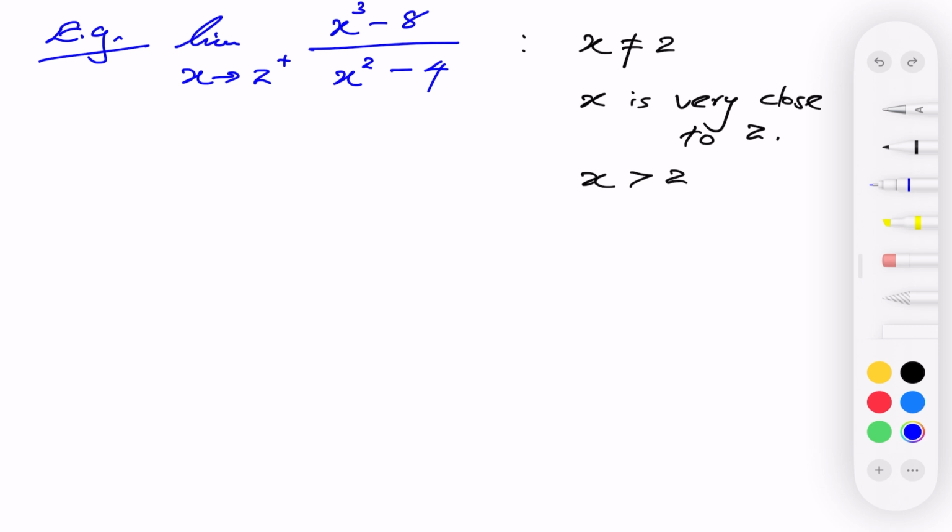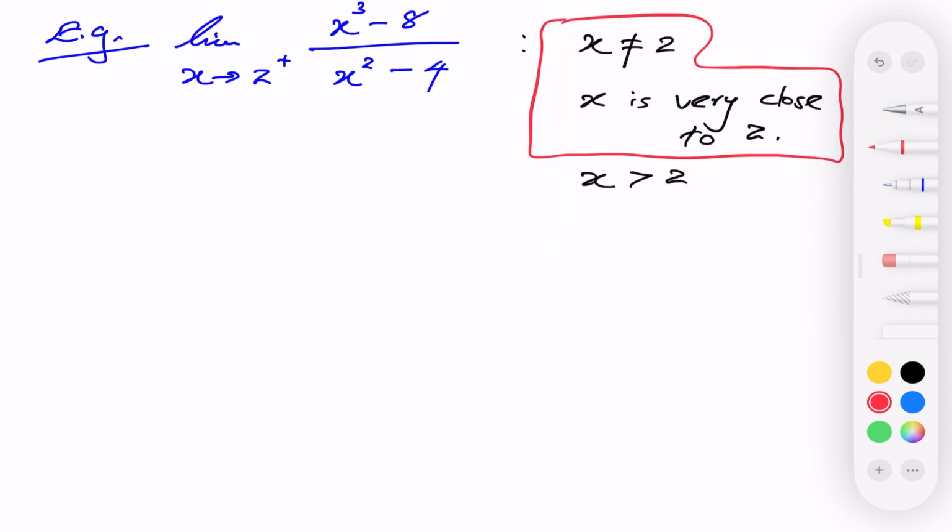However, before doing that, we may try a shortcut as well. Just look at the first two conditions rather than all three conditions. We said x is not equal to 2, but also we said x is very, very close to 2. X is very, very close to 2 also indicates, how about trying x equals 2 directly? Well, it may not be the exact correct approach to evaluate a limit because of this very first condition. However, because of the second condition, we may just forget that first condition for a moment and see if x equals 2 would work for this given question.